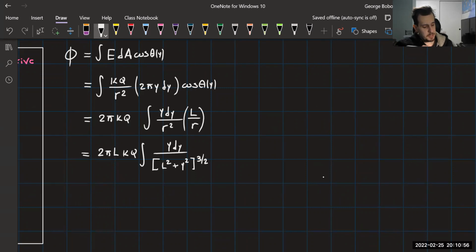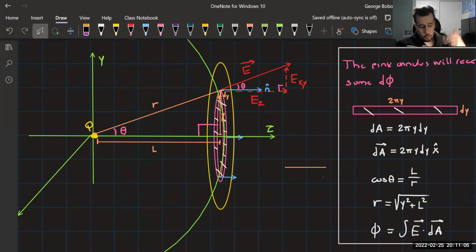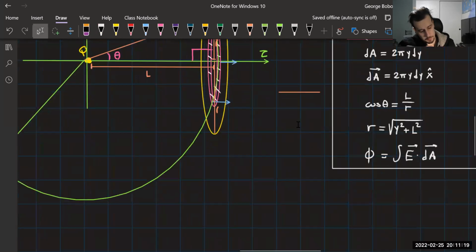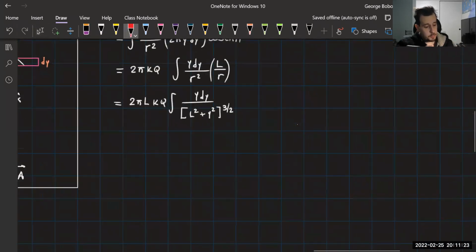Can Natalie enlighten me on what the bounds are, since you can type those easily? What should the bounds be to span the entire ring right now if it has a radius capital R? I don't know if we can see this line here. That's capital R. She's saying 0 to R very correctly. All right. We got it. So again, that's what I'm doing, 0 to R for this integral.